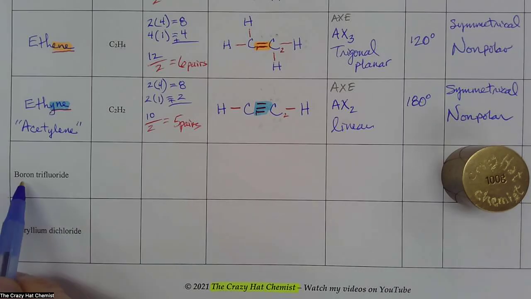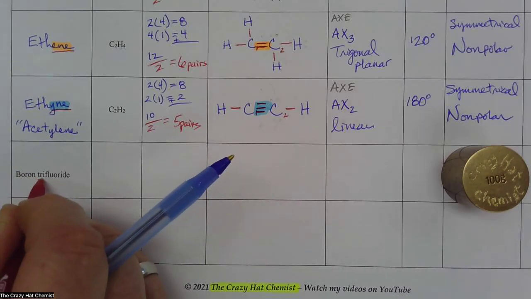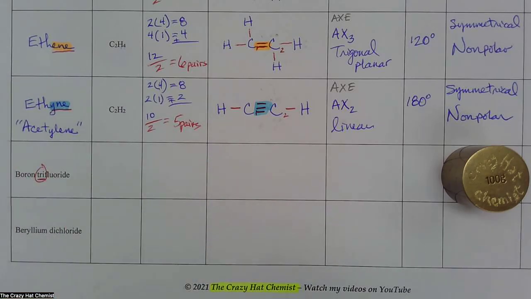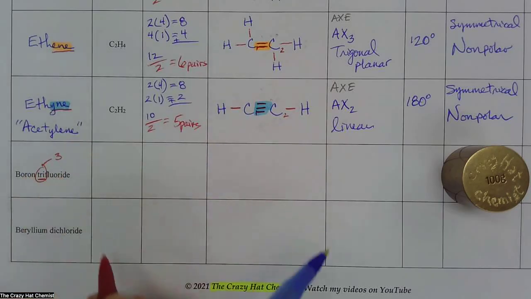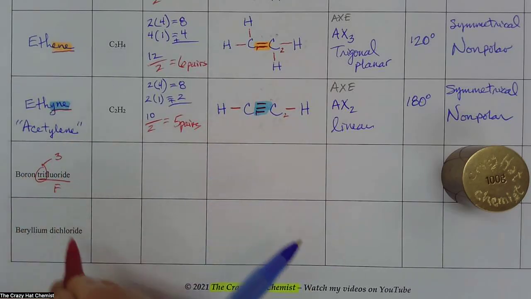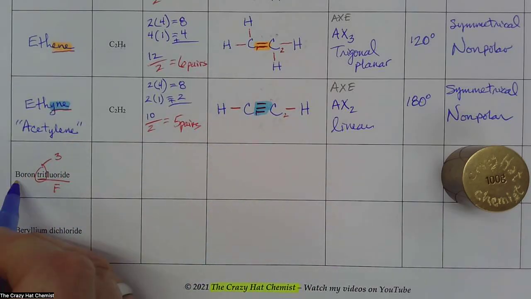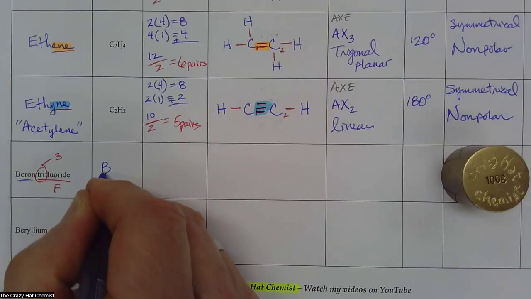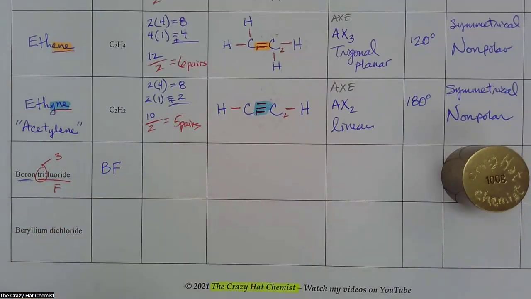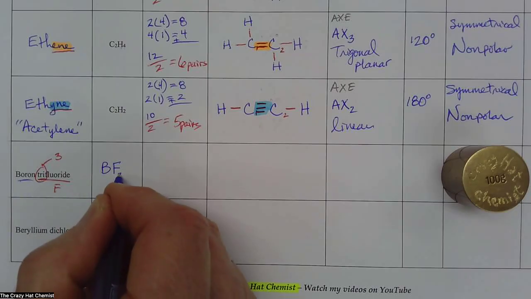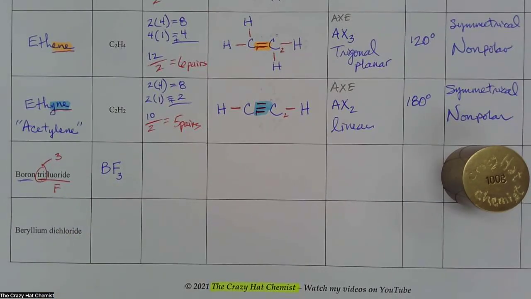So the next one here is boron trifluoride. I'm going to highlight something here and underline it. That's tri, and the prefix for tri is a 3. And then we have fluorine, so that means there are 3 fluorines. So we have boron, fluorine, and then trifluorine, so that's 3 fluorines. Really simple, actually. That's binary covalent compound nomenclature.